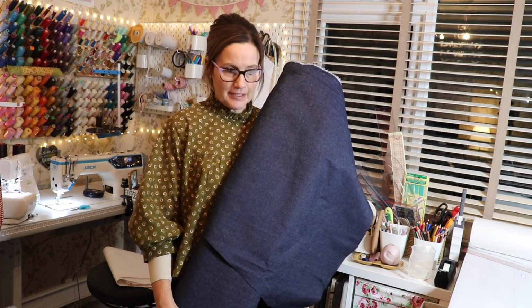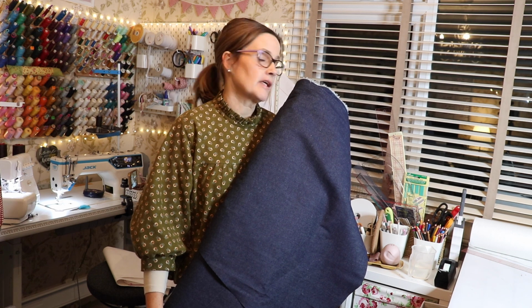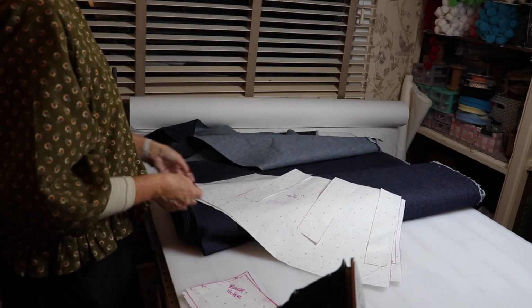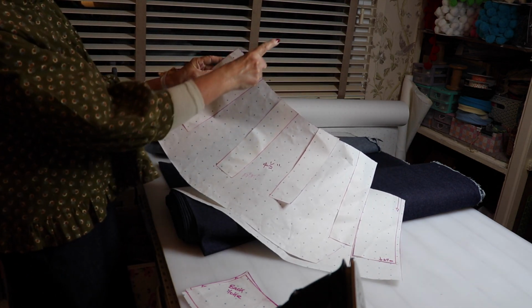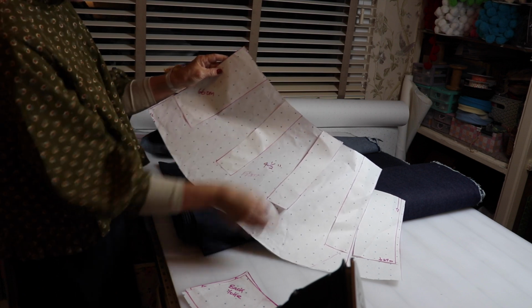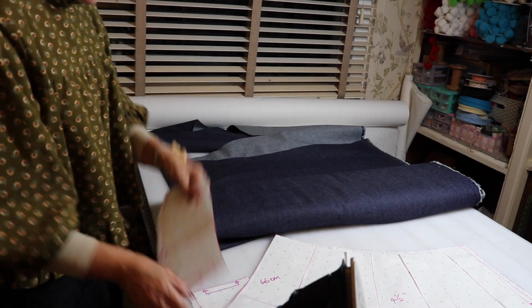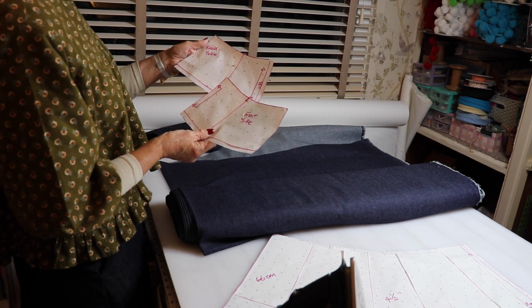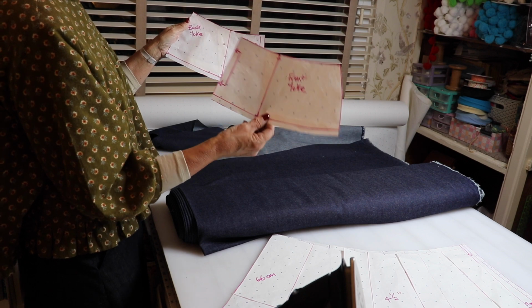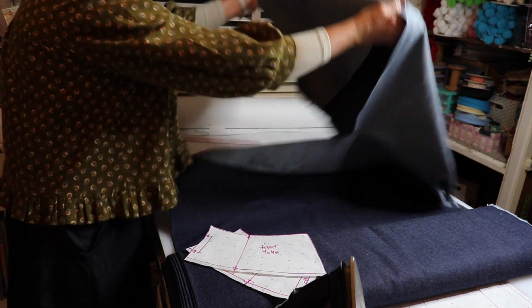Next up, denim. I've got absolutely tons of denim. It's a nice medium weight denim, so I think it'll look really nice against the patchwork. Right, so I mustn't forget to add my seam allowance there, because I cut it apart. So obviously if you're going to stitch things back together, you've got to put your seam allowance. So I'm just going to draw it on the fabric. And then I've got my yokes. One is going to be cut to the centre back yoke, and then we've got the centre front, which will be on the fold. So let's just see what I can get out of this little scrap here first.